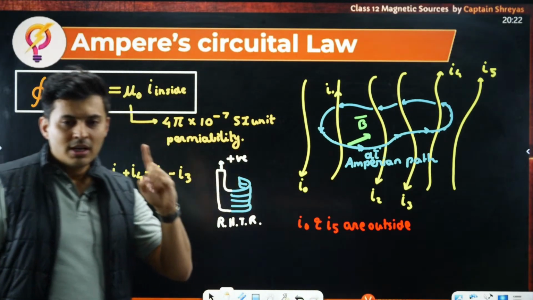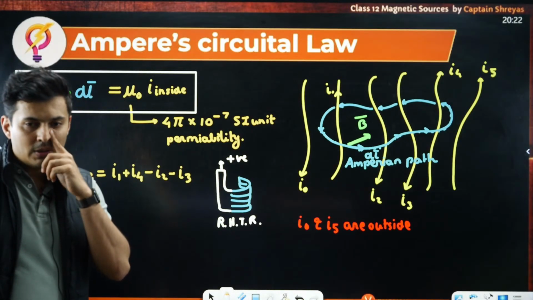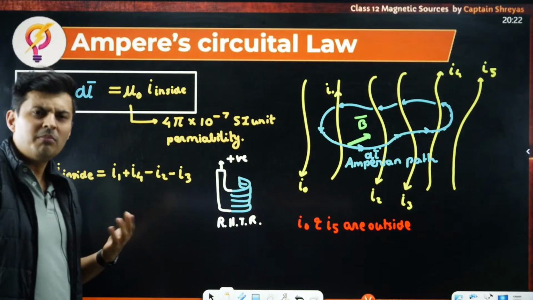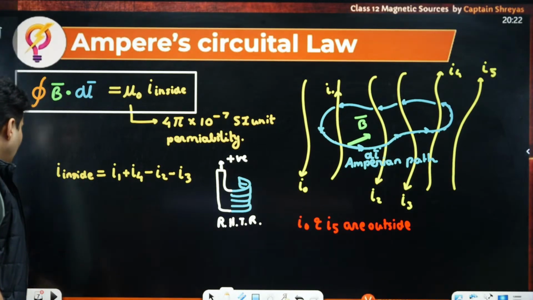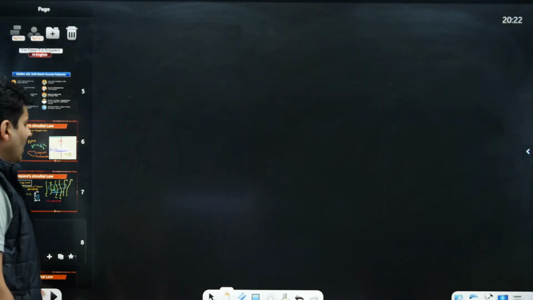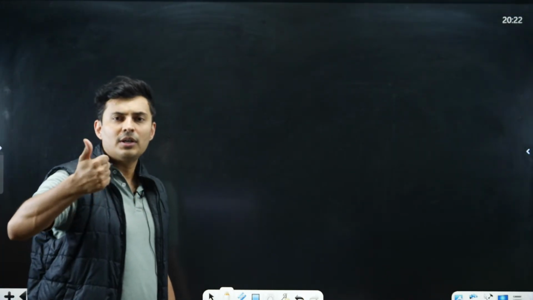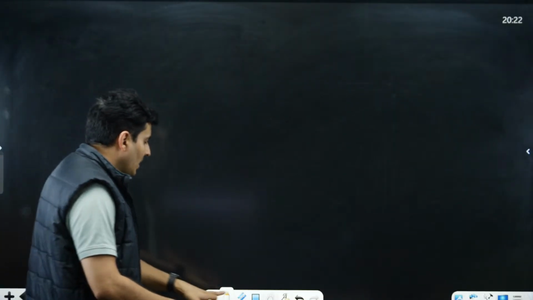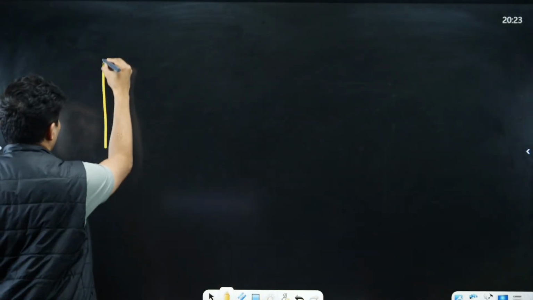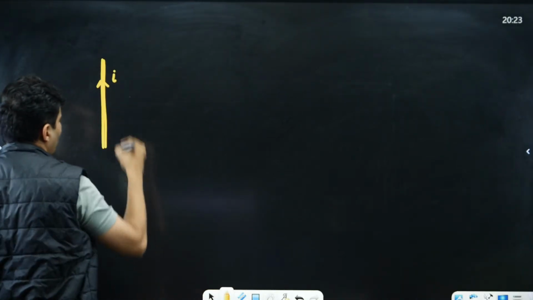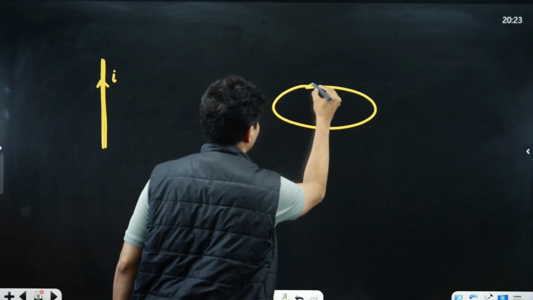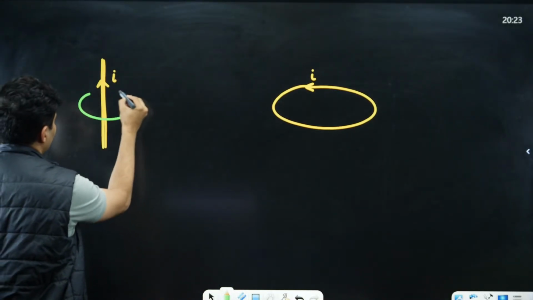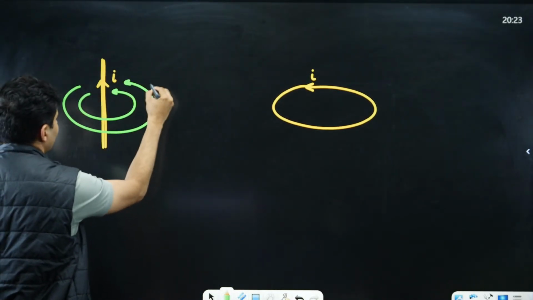Now, having said this, sir, I have a doubt in magnetism matter, application of bending and magnets. Yes, it is important. Abhiram, you might get a question on this. Now, having said this, sir, I have this doubt of when to use curled fingers for current, when to use curled fingers for magnetic field. See, go by logic. If you have a straight wire which carries current versus a coil which carries current, when you have a straight wire which carries current, the magnetic field lines are basically circular.